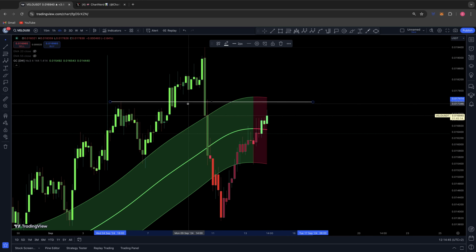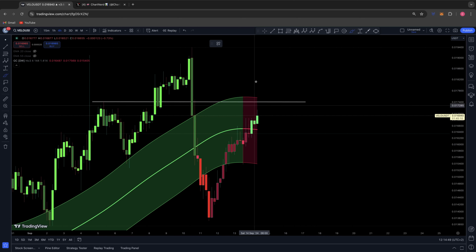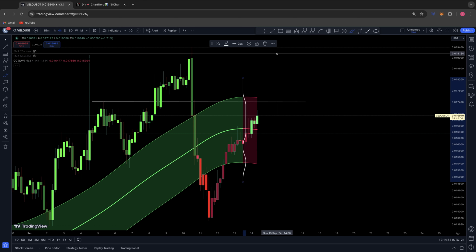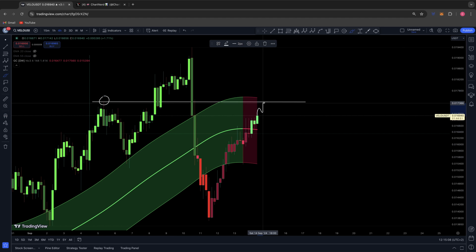Now, getting the Gaussian channel on the 4 hour, why I think this might also be the case is it's important to note on the 4 hour we have flipped bearish. So although we have had a 1 hour bullish trend flip on the Gaussian on the 1 hour time frame, on the 4 hour we have just entered a bearish trend, so we need to negate this trend flip. Now I think that this high will be met eventually, and this is potentially where VELO is trying to get to before it does come in for a higher low and confirm this short-term bearish downtrend.